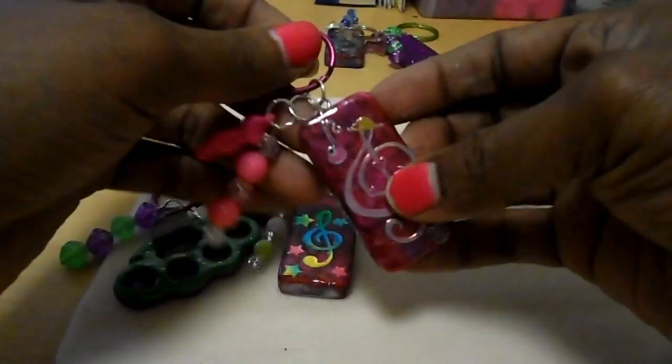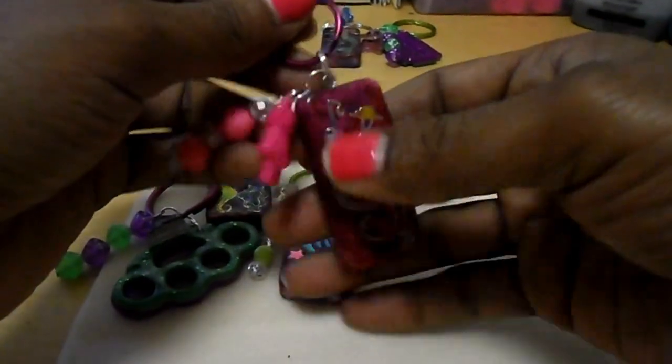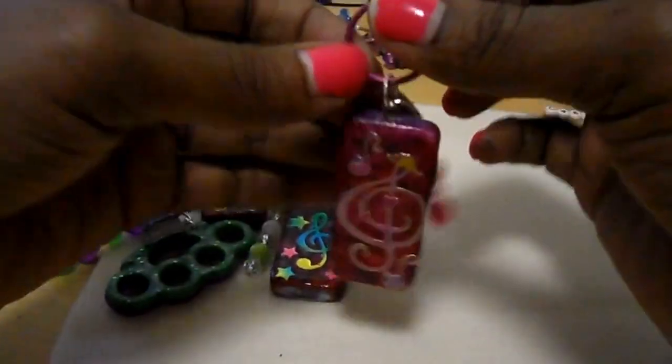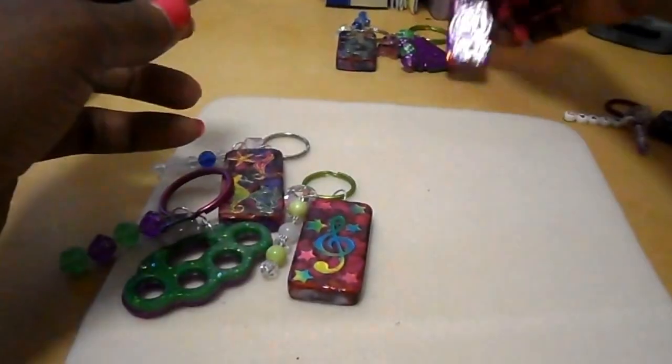And this is another one. I like this one as well. This is a pinkish purplish one. And as you see, purple and pink. And the beading is white and pink with a little pink bear and a pinkish purplish jump ring, keychain ring, I'm sorry. So these are available. That one is available, I'm sorry.